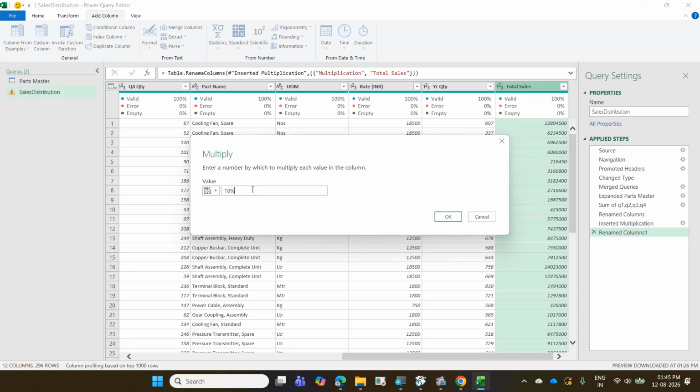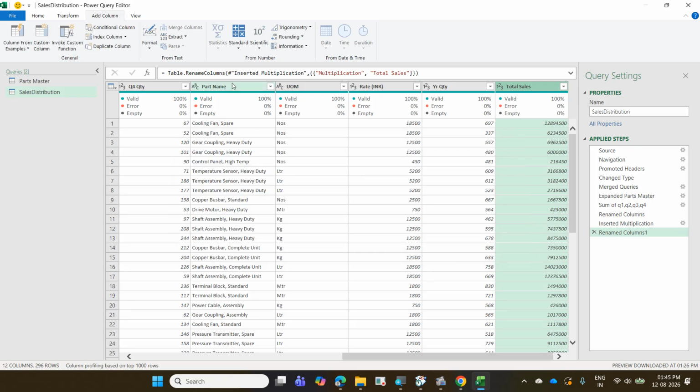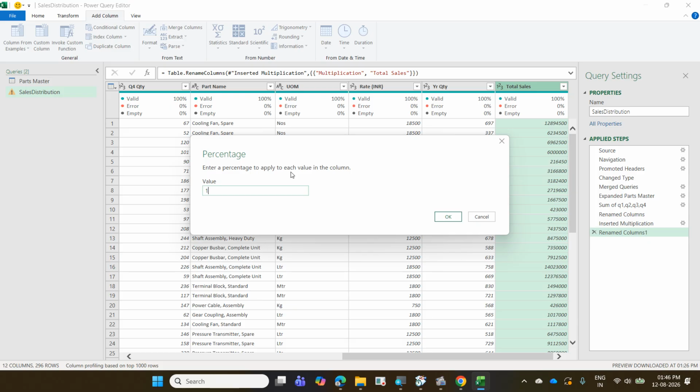Select the column, go to Add Column, Standard, Multiply with 18. If you want to multiply two columns that's simple, but I want to multiply with a particular value. This is one method. Another method is Standard, Percentage. What is the percentage? 18. So both are the same.